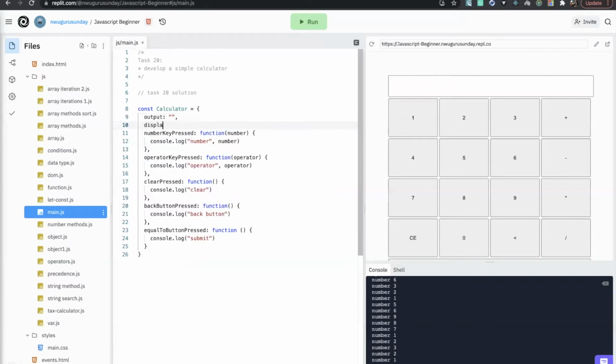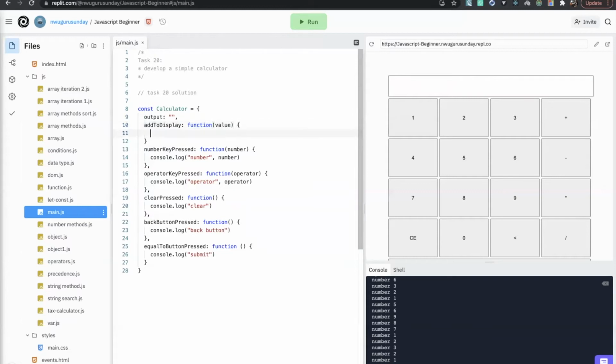So we have button display, maybe add to display, okay? Add to display would be a function, and the value we want to add... maybe not add to display, add to output, okay? Add to output. So this, we want to modify this.